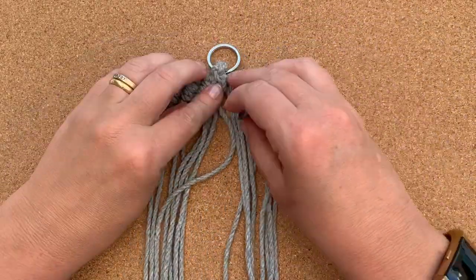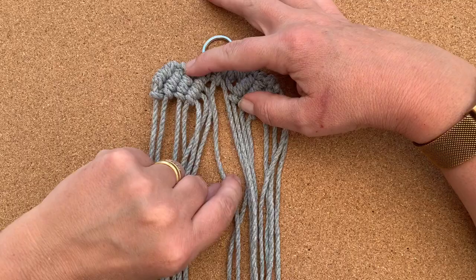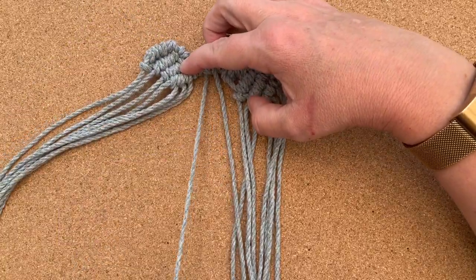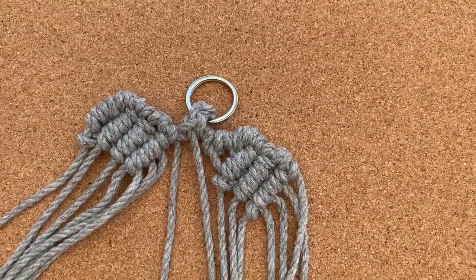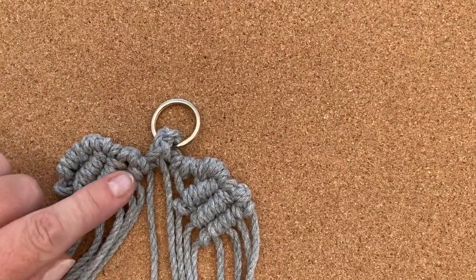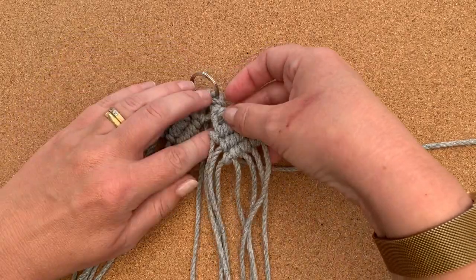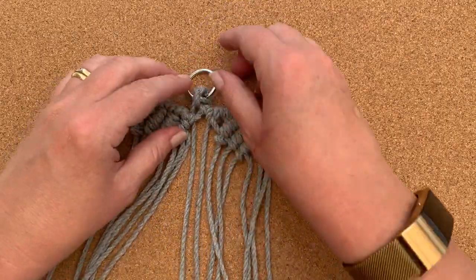But then, if I show you by turning it round again, okay, we lie these all flat. But then these chords are at the front at the moment. I don't want them at the front. I want to tuck that one behind so it lies at the bottom of the heart. Can you see that? Okay. So at the moment, this chord is still over at the front, whereas I've just tucked this one behind. Okay, so I'm going to do that with this one. Just tuck it behind the heart. There we go. So it's in place.